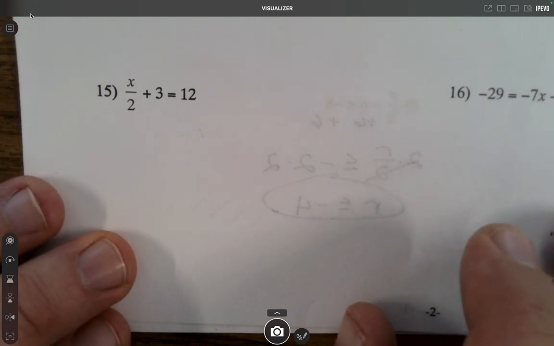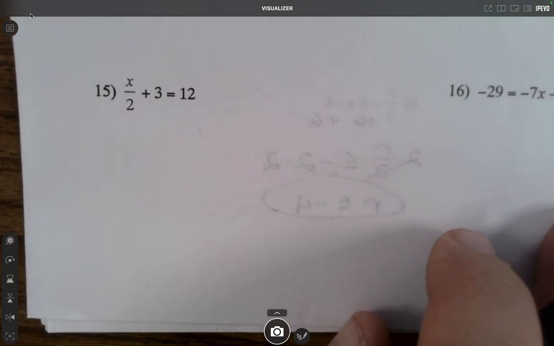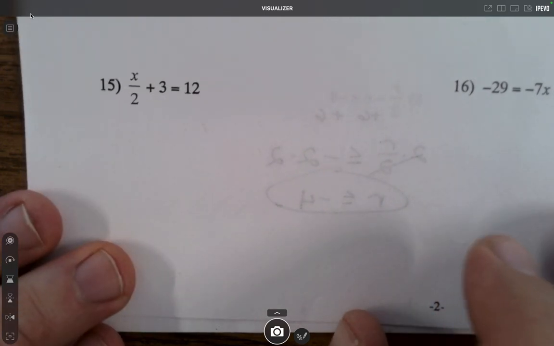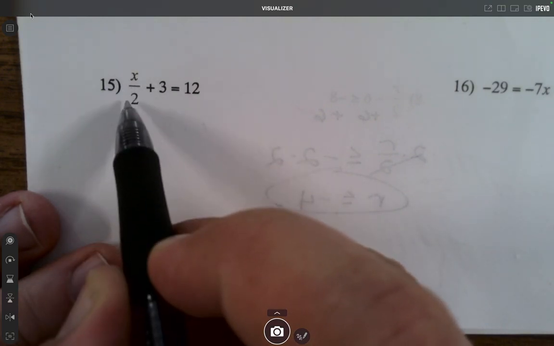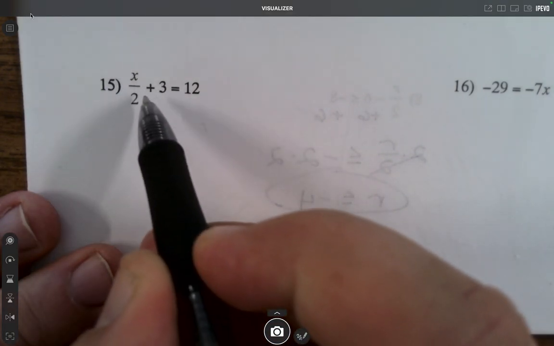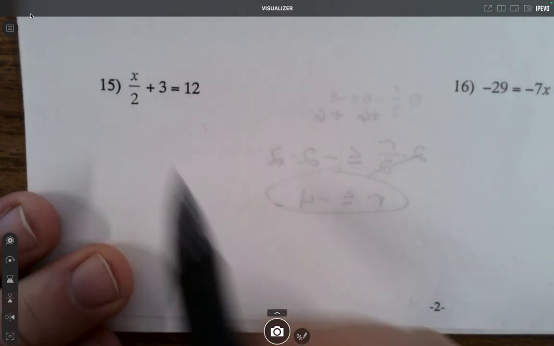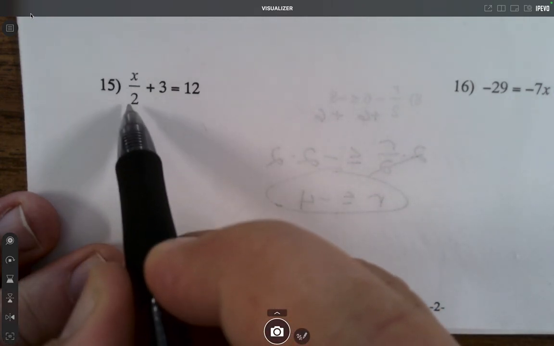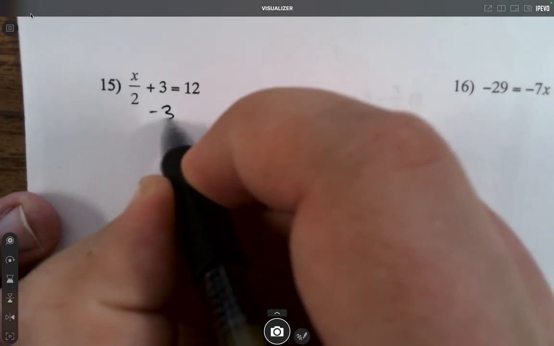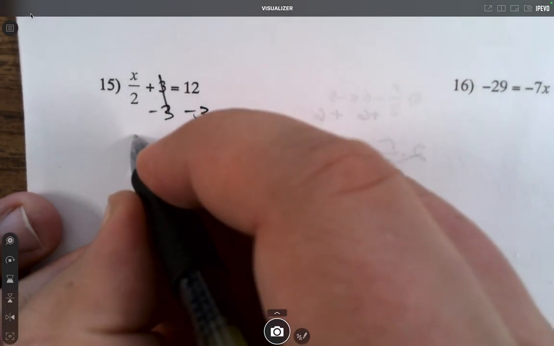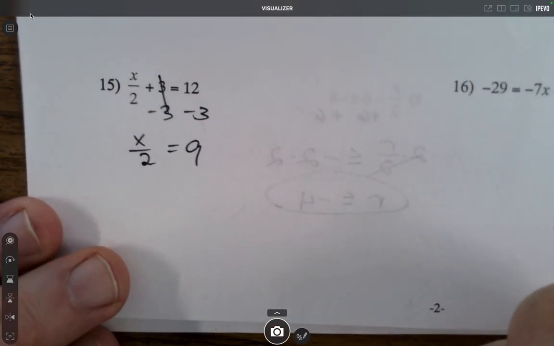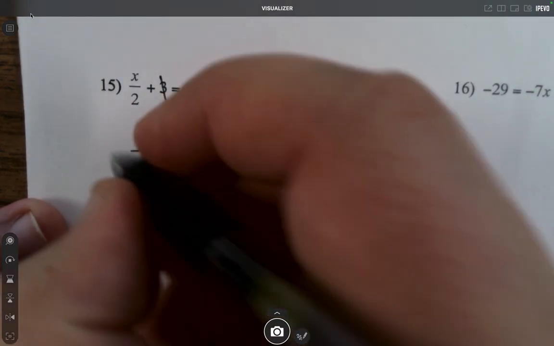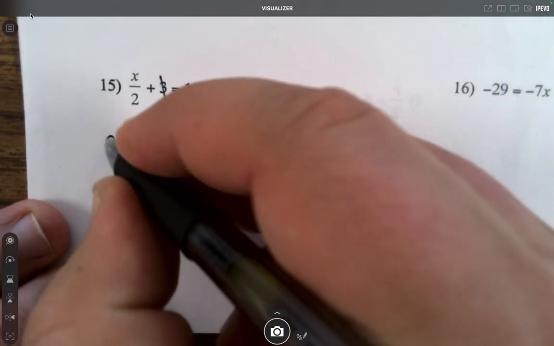If you want, I encourage you to pause before I actually solve some of these so you can think like what step would be first. See if you can solve it. Here we have a small fraction where x and 2 are combined and the 3 is farther away from it. It's almost like the plus sign is what's separating the 3 from the x and the 2. So we'd say these two are close together, the 3 is a little farther, so we'll subtract 3 from both sides. Now x is being divided by 2, so we want to do the opposite and multiply both sides by 2.